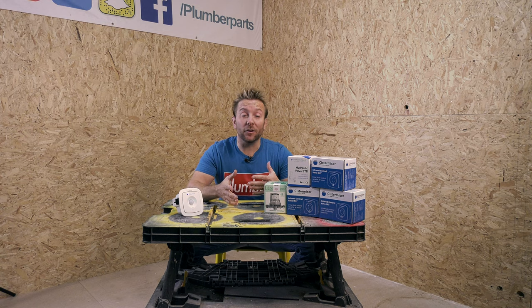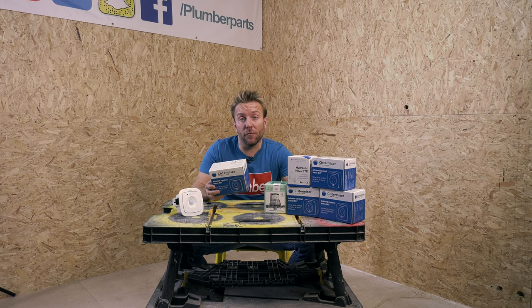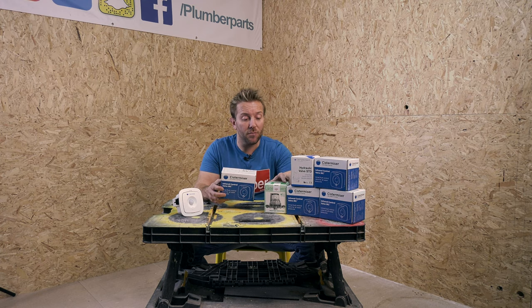So guys, let's have a quick look at what we actually get in the box when we get an infrared IRC valve from Cistermiser. You might remember Cistermiser from the Combi Mates that they make that are really good when it comes to protecting your boiler from limescale. You also may have come across the excellent hydraulic valve that they make for urinals, and they also make one for low pressure as well.